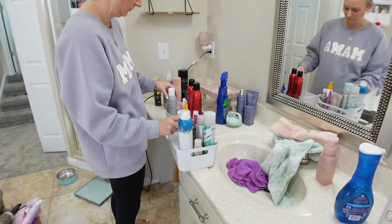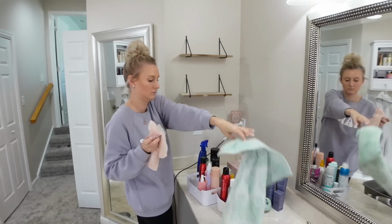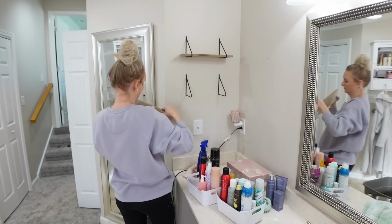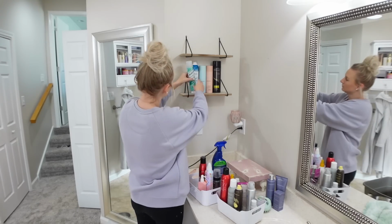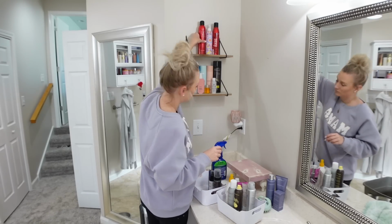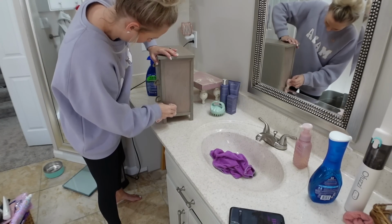Yeah, so here you see me. I'm just kind of trying different ideas, because I did not know what I wanted to do with all of these hair products. So I thought maybe if I put them in those little white containers and then put them up there, it would look more clean, and the things didn't fit up there well, and no, it wasn't it. So I took that idea down, scrapped that, and I tried a few different things. Ultimately, you'll see what I decided to do with them, and I actually can report back now and say at first, when I was doing it, I wasn't sure. My thought process was, well, I'll leave these for a week and see if I like it. But it's been a few days and I can happily say that I love it. It's working great. So you will see where I ended up putting those in a minute.